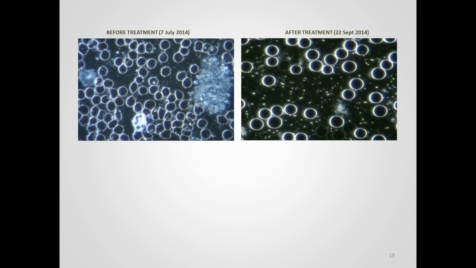Okay, and you can also see the shapes of the cells here. There's a really dramatic improvement here. The shapes of the cells on the image on the right-hand side, all the little red blood cells are nice and round and regular, whereas the cells on the left-hand side, you can see that there's a large number of them that are irregular in shape.